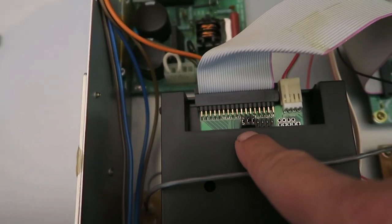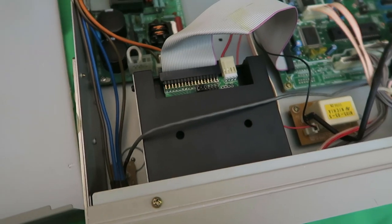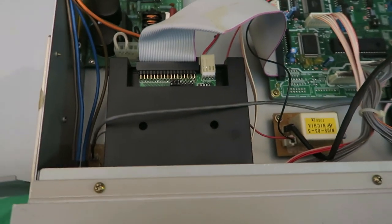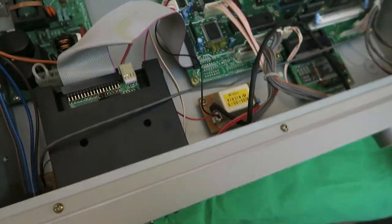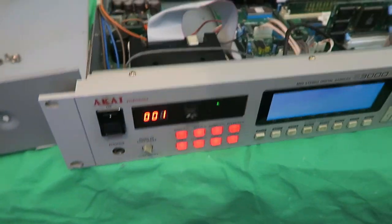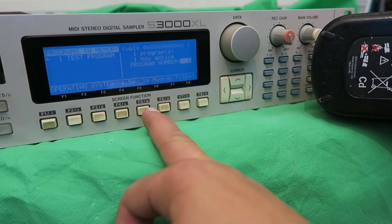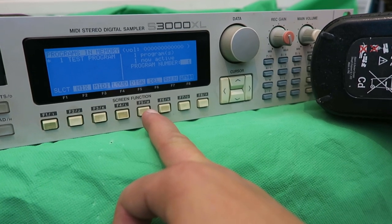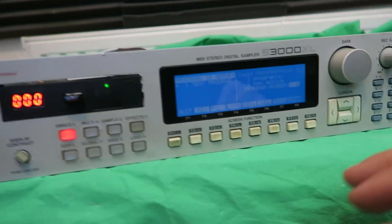There are three pins at the moment. Let me plug in some power and see. One disclaimer: what I'm about to do is very dangerous — please do not try this at home if you do not have any experience with electronics with the lid open. I'm going to turn this on. Okay, so here it is — it's switched on, it's booting up. You should see operating system 2.0, but it seems like it's on an image at zero.